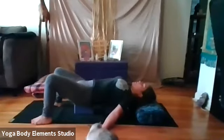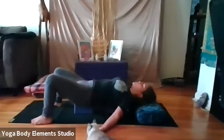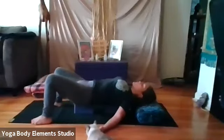Release the jaw again. And then let your eyes look to the upper lid and the lower lid. So up to the upper lid, down to the lower lid. About 6 to 8 times. And then let your eyes come back to center. Exhale out the mouth.